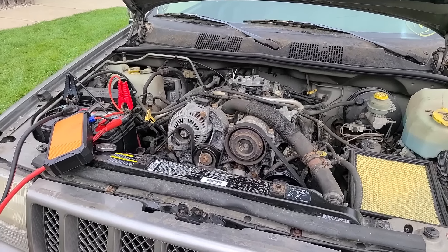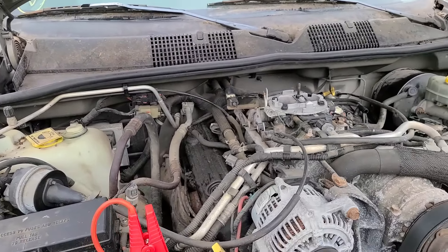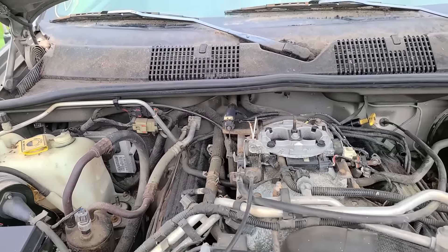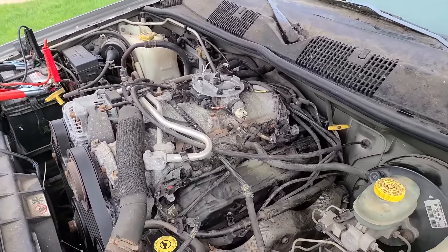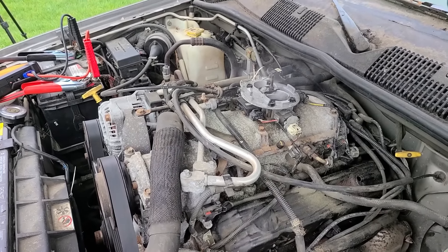I've been checking spark and injectors — everything seems good. Timing is good, wires are good, and it still doesn't start. We're going to try starting fluid one more time with a piece of wire cracking the throttle body open a little. We've essentially replaced the entire fuel system with a can of starting fluid, so this should at least start and run. We've eliminated a possible bad fuel pump or clogged filter. We know we have spark, good timing, and good compression — this is pointing to a clogged exhaust system.